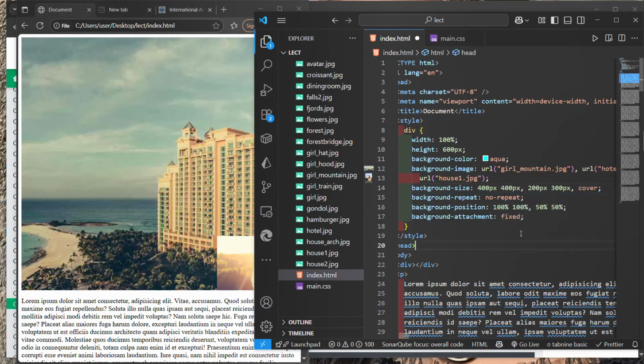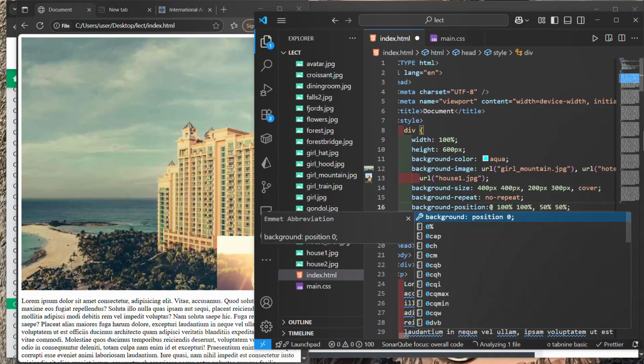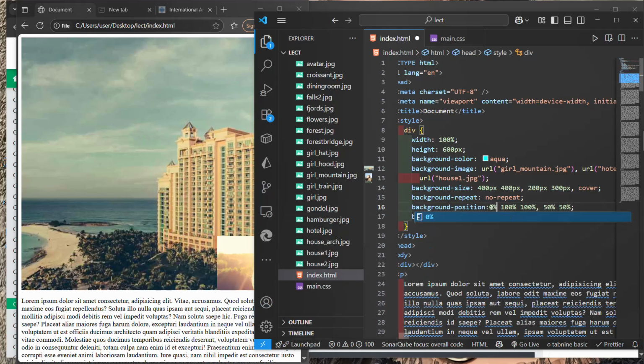I'm also going to give it a position of 0% from the width, and then 50% to the center left. It's going to move it to somewhere here.